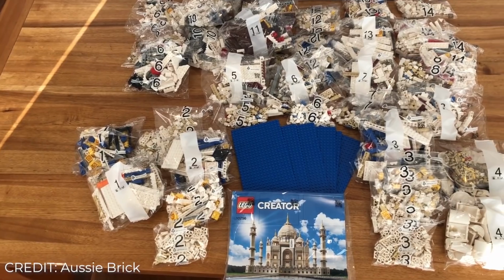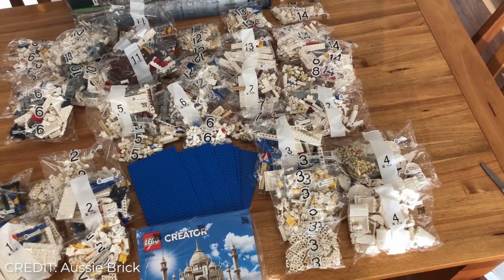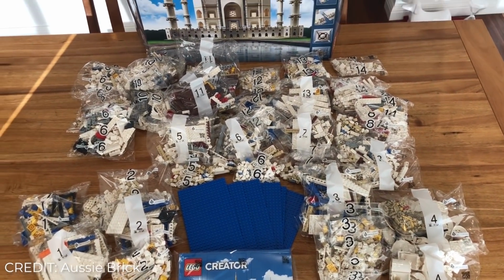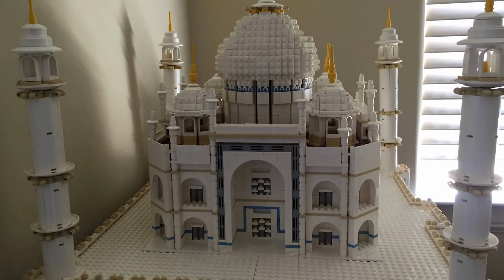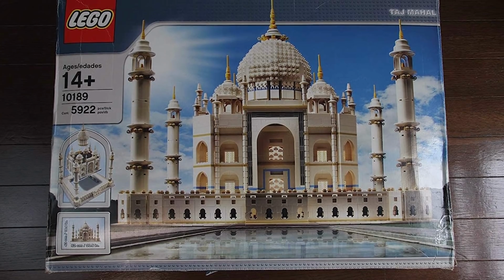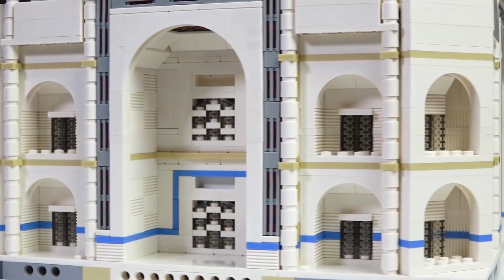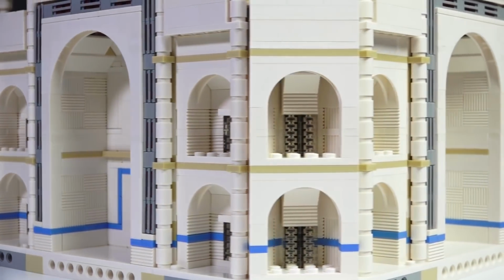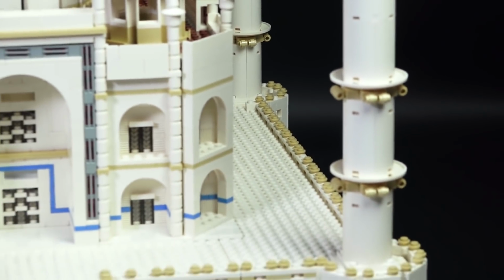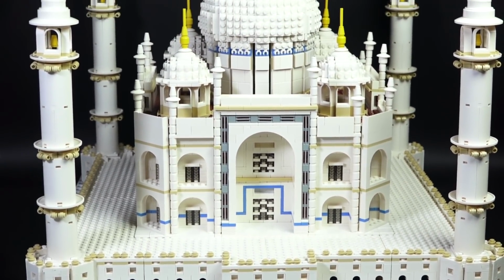At the time, it had the most amount of bricks ever sold in a set. The intricate architecture and beautiful details were remarkable, and adult Lego fans around the world flocked to display it on their shelves or hide it in their basements from their less fun partners. Throughout the mid-2010s, new boxes sold for thousands of dollars. After all, with 5,922 pieces, you can't risk buying a used set and not having all the bricks.